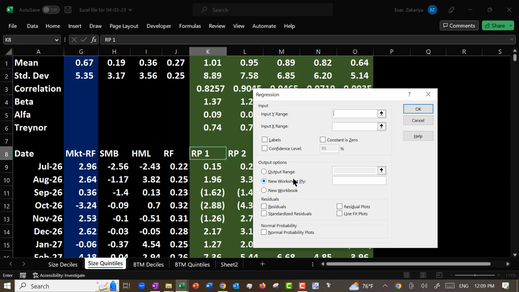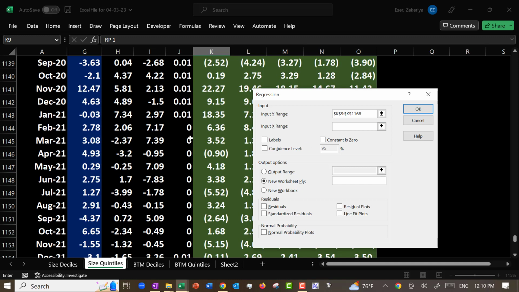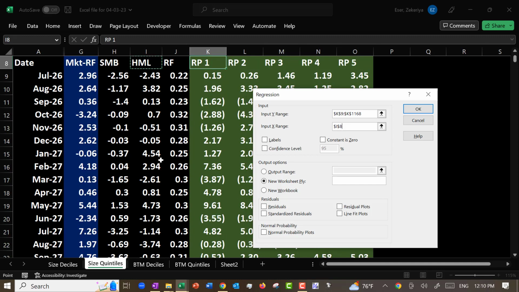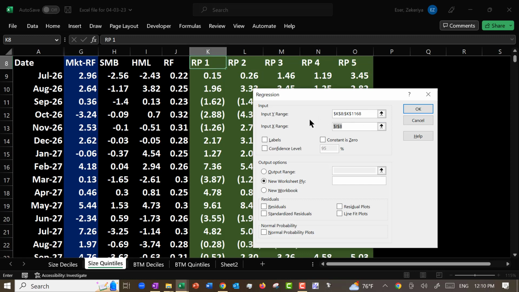Where is your Y? Y is your dependent variable. So I'm going to pick all of them. And your X's, in this case, I have 3 of them, right? Market risk premium, SMB, HML. Actually, I'm going to do this starting from row 8, including that tagline. So I'm going to pick 1, 2, 3. Okay.